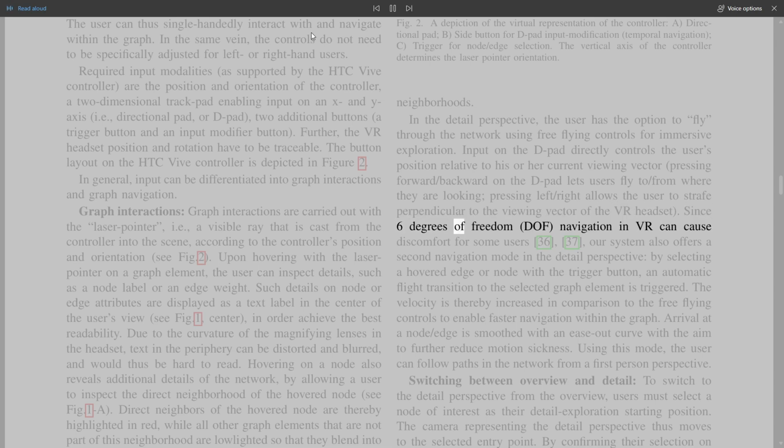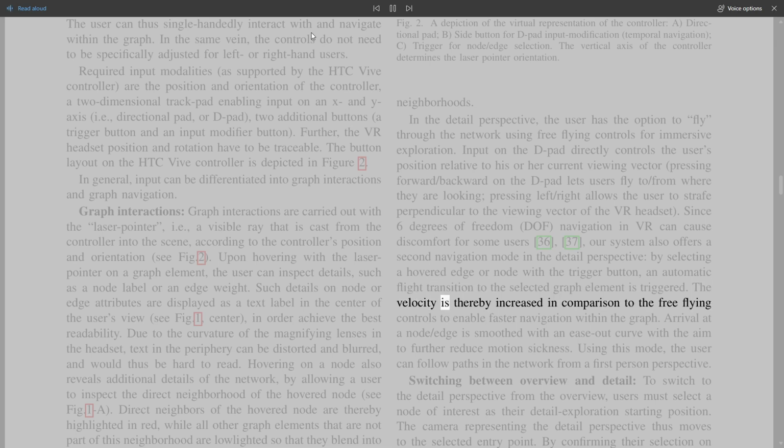Since 6 degrees of freedom, DoF, navigation in VR can cause discomfort for some users, our system also offers a second navigation mode in the detail perspective. By selecting a hovered edge or node with the trigger button, an automatic flight transition to the selected graph element is triggered.